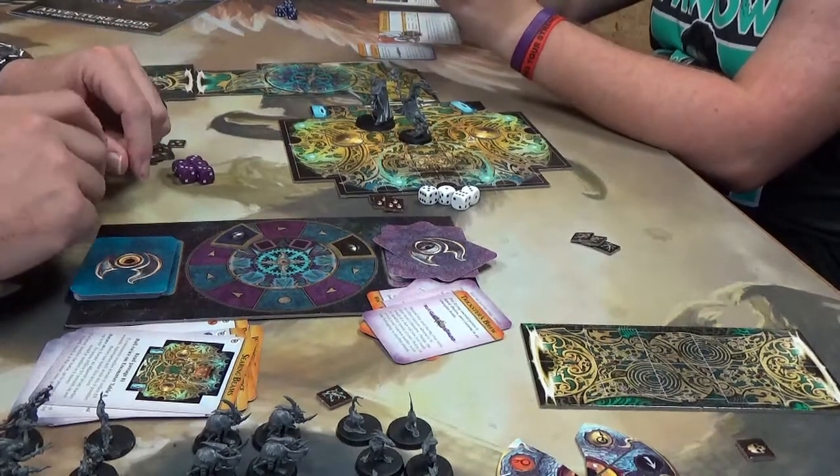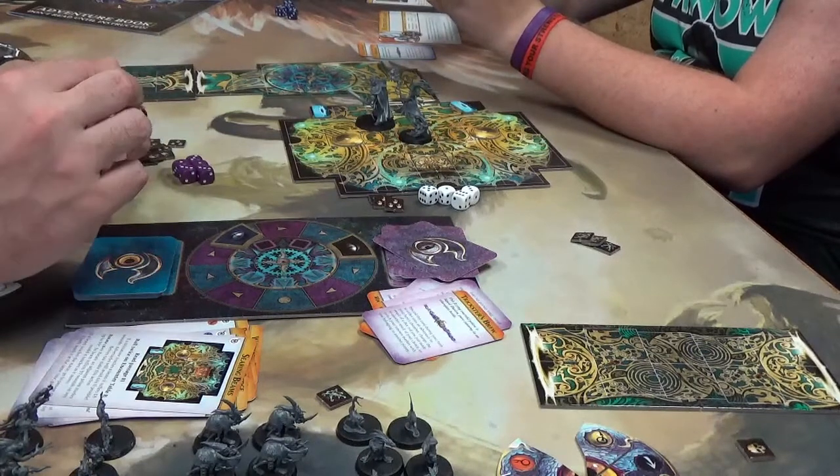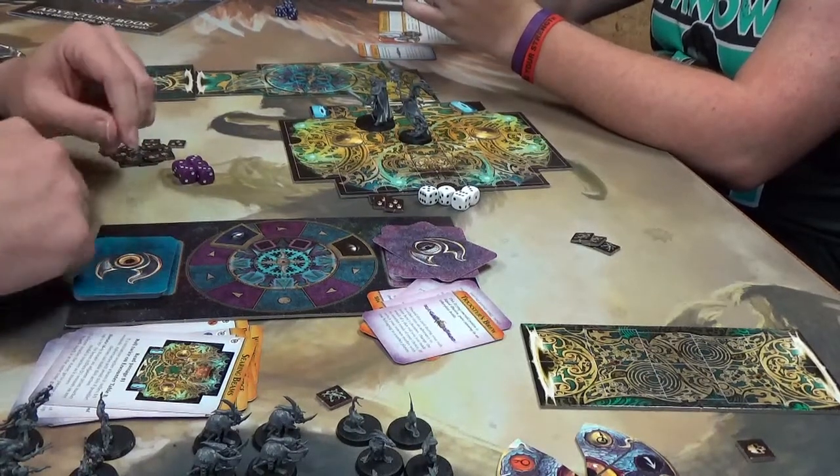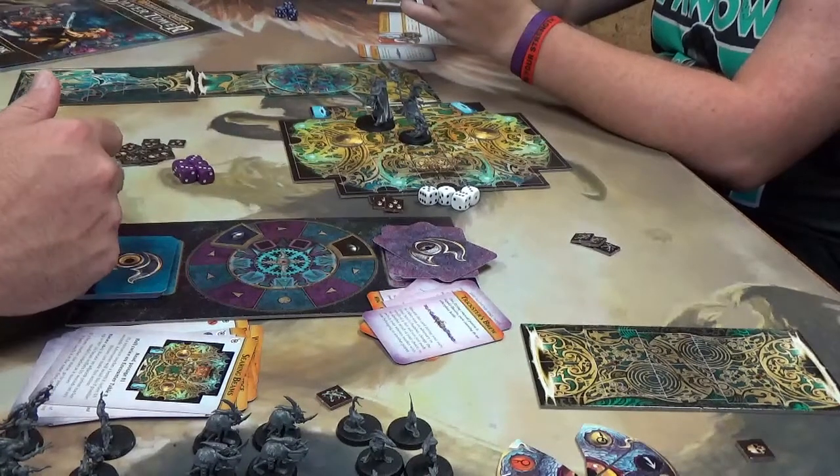So this is the end of today's episode. Come back for the next episode to see us begin the second trial. We actually get to make some choices now. Let me take a look at the adventure book.